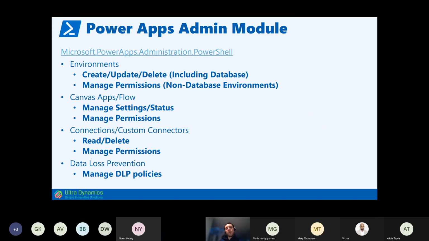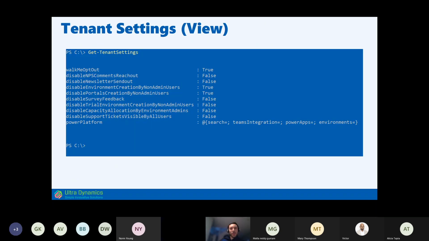So what if you want to change more settings? There is a PowerShell module, which is called the Power Apps Administration module. You can get that from the PowerShell gallery. It allows you to do some of the functionality that you can do in the admin center, but using PowerShell, so you can start automating some of these things. But it also gives you access to some of the functionality that is not available in the admin center at this point in time, at least. So here is a list of some of the main things you can do. Like you can manage environments, you can manage your flows and Canvas apps, you can manage connectors, and you can manage your data policies. But one of the things that I wanted to share with you is that you can manage your tenant settings as well.